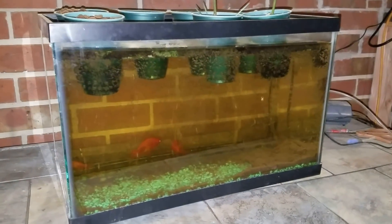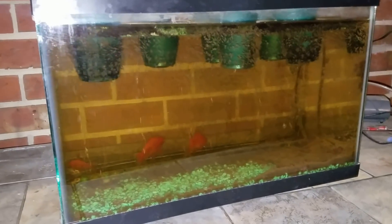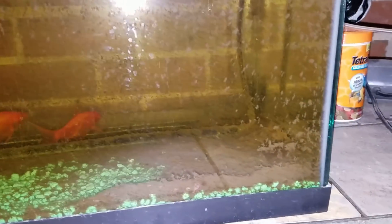My avocado seeds that started out as just little tiny seedlings have sprouted into nice avocado trees. The other plants that were in there, some of them just didn't do well in the cold weather — it's gotten pretty cool here now. The goldfish have been very hardy and have survived really well; they're growing and getting quite a bit larger than what they started out as. But as you can see there is quite a bit of algae in the bottom of this tank and solids that have accumulated.